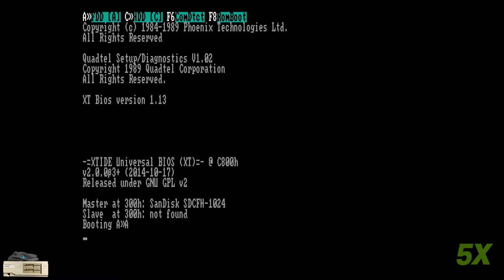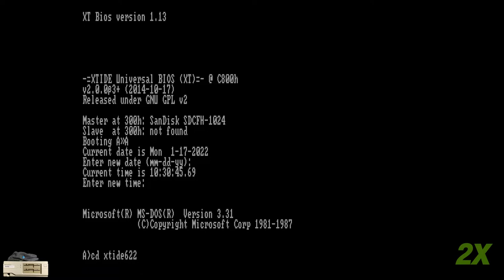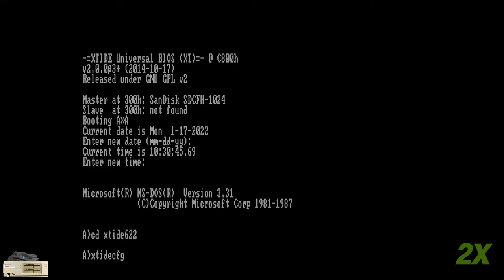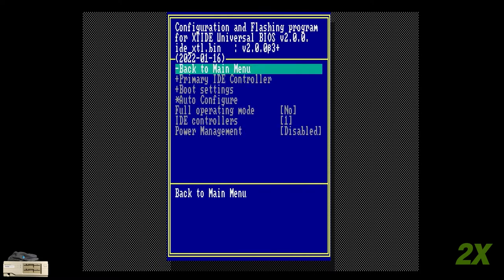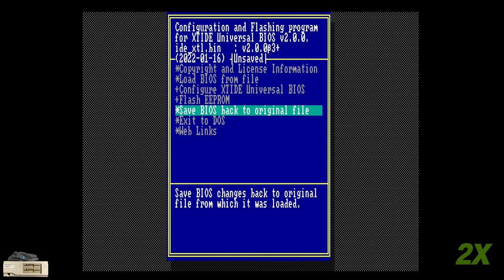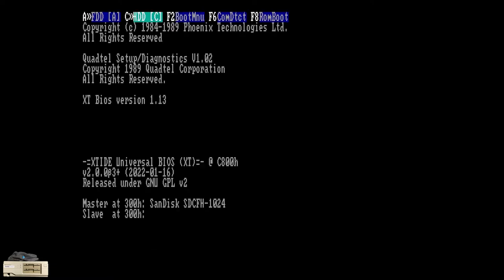When I premiered the last video, some folks were concerned about the age of the XTIDE Universal BIOS posted on the low-tech wiki. The wiki has images built from R566, whereas the latest release as of this video is R622. I can say that the age of this BIOS had no bearing on needing the late initialization option. I can also say that the XTIDE Universal BIOS project does not post pre-built BIOS images compiled with this option. Since it is an open source project, I was able to follow their build instructions to create a version with the late initialization option included. If you'd like to see a video on how to compile the XTIDE Universal BIOS, let me know in the comments.